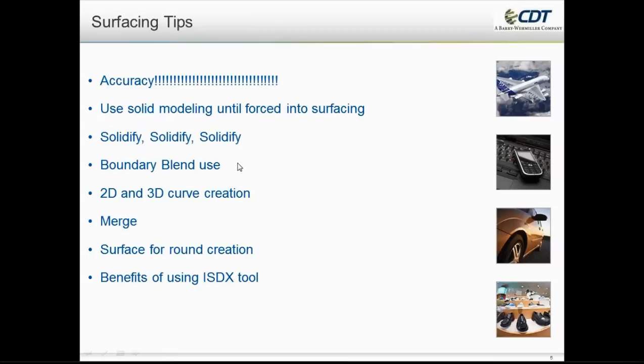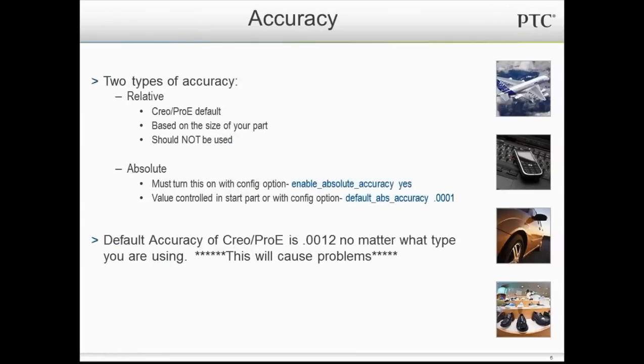Okay. So here is the agenda that we will run through. Kind of look at this, and this will be fairly fluid, to be honest with you. We'll concentrate on some more areas than others, but we will start out with what I consider to be the absolute most important thing. That's a little dramatic, but one of the most important things that you will ever have to deal with when you start dealing with surfacing. And a lot of times you will not find too much information about this out here, and it is the concept of accuracy.